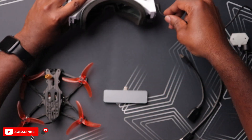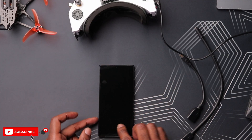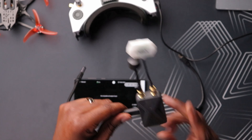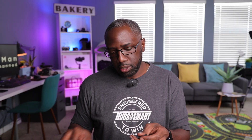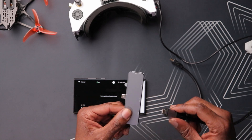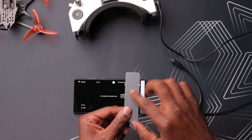Let's connect this whole thing together and see if it actually works. First, we need some power for our goggles — we have our battery port right here and we'll turn that on shortly. Next, we want to connect our VRX to the USB-C hub and our device. At the time of filming, OpenIPC requires a mobile device — more specifically, an Android device — to decode the actual information from the camera. We have our FPView app here, and we're gonna plug the VRX in first. The other end with the OTG cable would normally go into your mobile device, but because we are trying to get an HDMI output, we will connect this to our USB-C hub. Mine has one plug for data and one plug for power, and that's gonna go into the phone via USB-C.